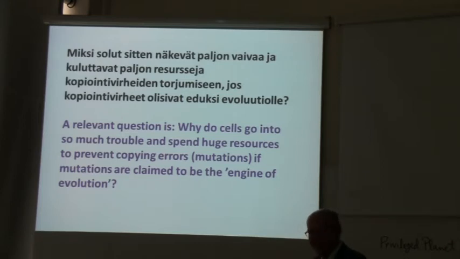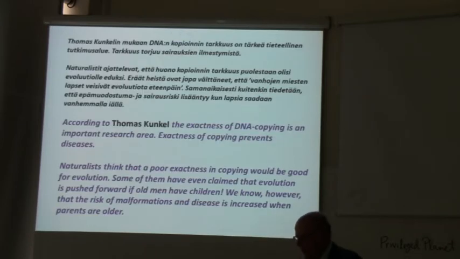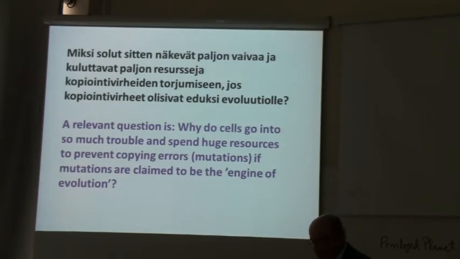That's okay. But also a relevant question is, why do cells go into so much trouble and spend huge resources? This costs money to prevent copying errors if mutations are claimed to be the engine of evolution. Let us ask this question. They do all they can to prevent mutations which are claimed to be the engine of evolution. Got to ask these questions.